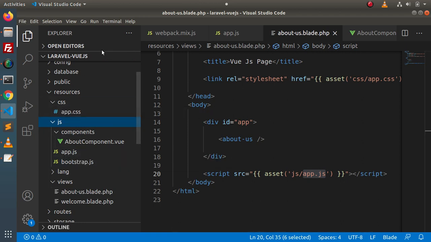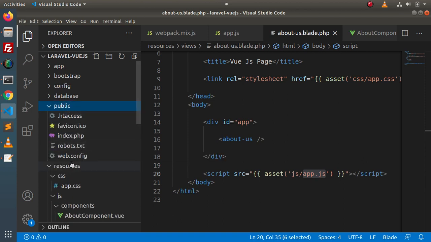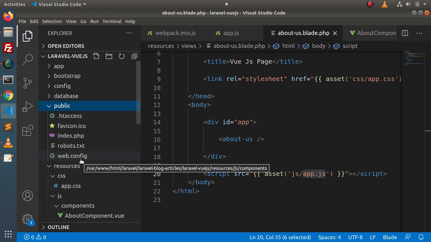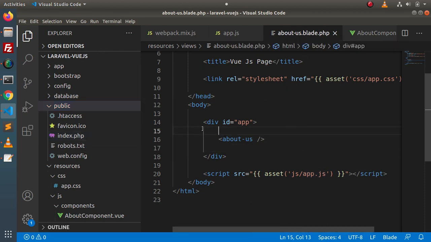Instead, when we compile this application using the command npm run dev, automatically that compiler will bootstrap and compile our application and store the app.css and app.js files, meaning compiled minified versions of those files, inside the public directory. So right now inside this public folder we don't have app.css as well as app.js. But when we run the command npm run dev, it will compile all the Vue.js application settings we did, and it will compile these two files, app.css and app.js, and place them inside this public folder.